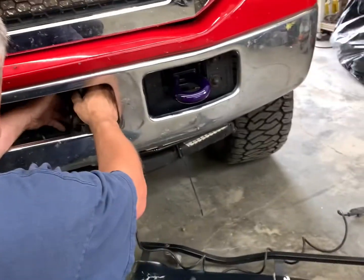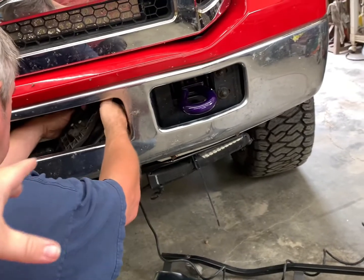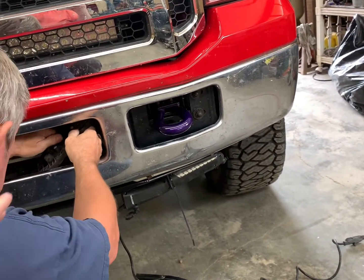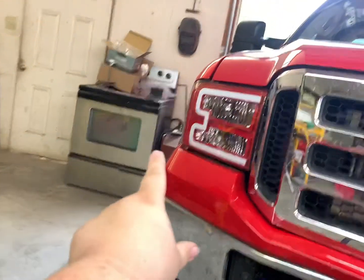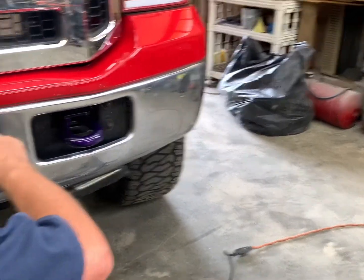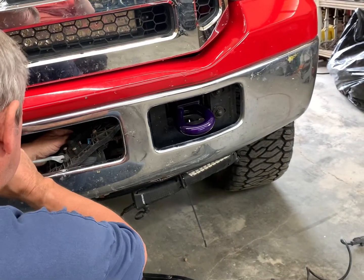So again, you see these are a very tight fit. We can't get tools in there to get them out or to get them off the brackets. So what we're actually going to do is pull these out the way they are, put the brackets back in, and go ahead and put the fog light onto the bracket. That way we don't risk messing anything up, or you might could get it out just like my grandpa's trying to do right here.